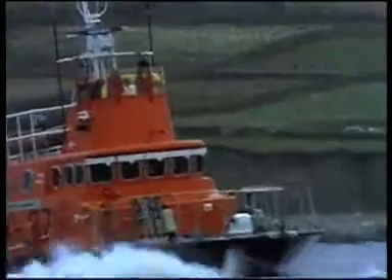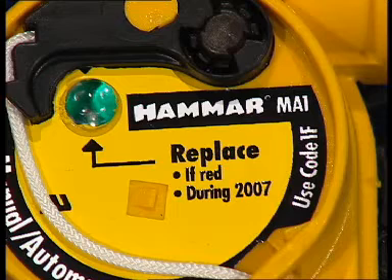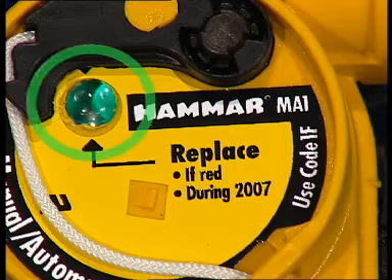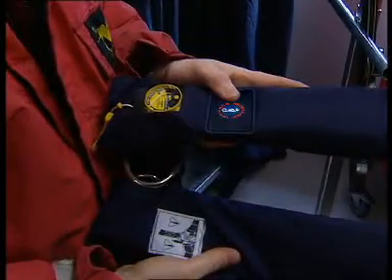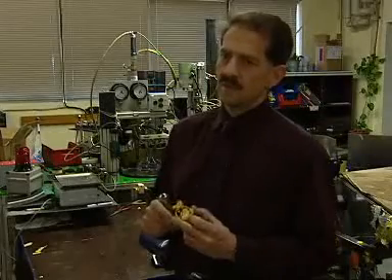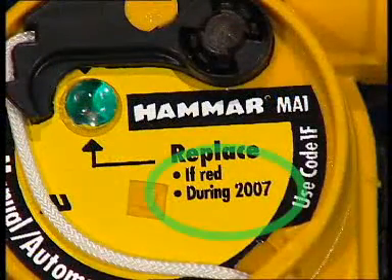Another of the company's aims was that the inflator should be approved in accordance with the standards set by the U.S. Coast Guard. The single point indication system is a requirement in U.S. Coast Guard standards — one single point indicator should verify that the unit is in usable condition. If the indicator is green, everything is okay. It's also something quite unique on this unit: we have as much as five years' life length, and every unit is marked with an expiry date.